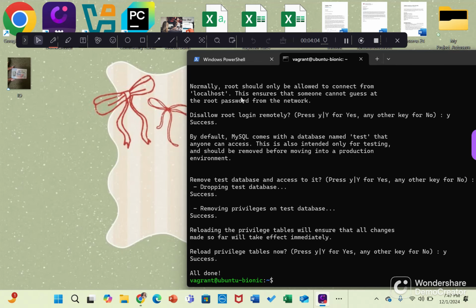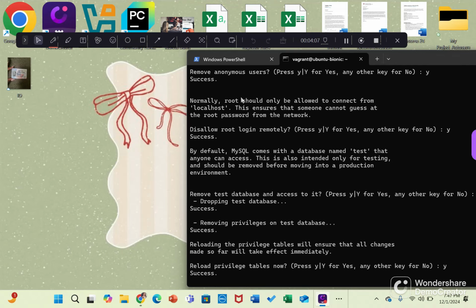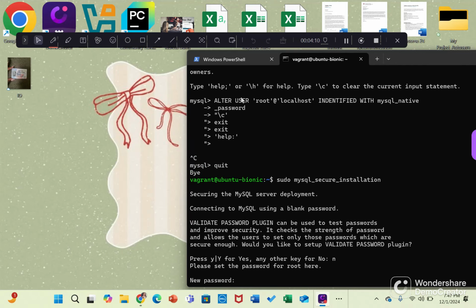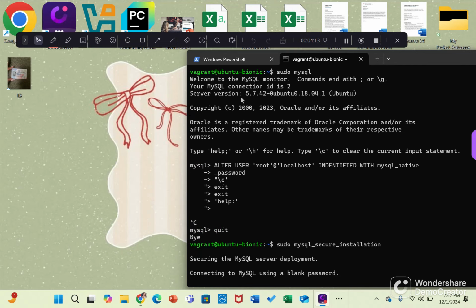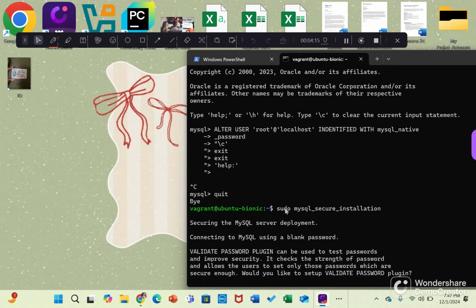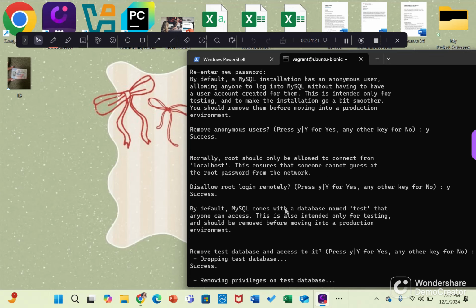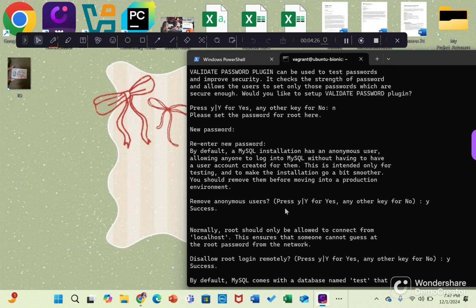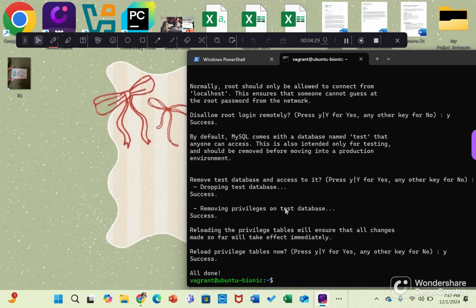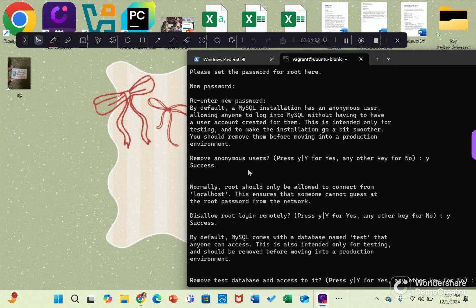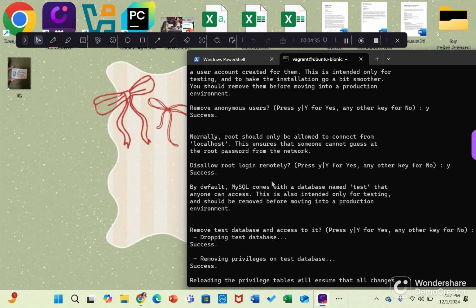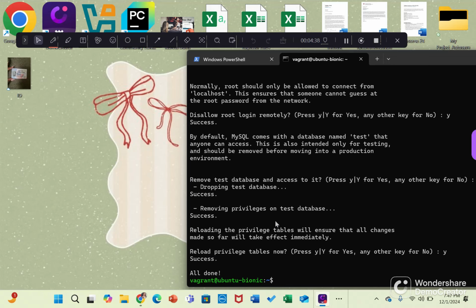Now, what I've done prior to setting up our last step is set my password for the MySQL server in order to secure it a bit more. I found this really good tutorial and I've taken a lot of notes. So step by step, I have altered that password. I have removed anonymous users. I've disallowed root logins remotely, and so forth. So we're all done with that step.